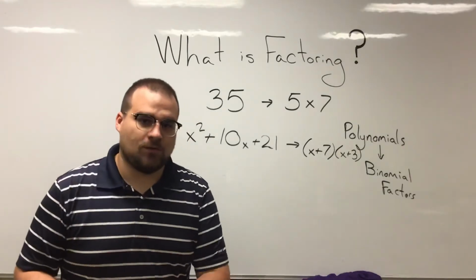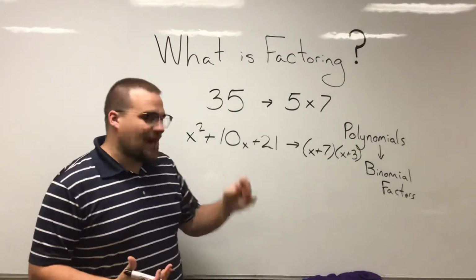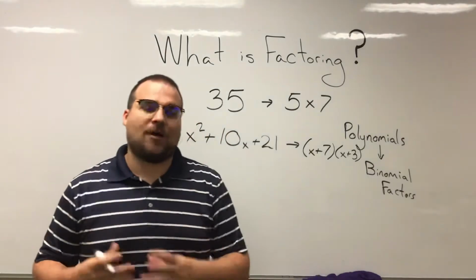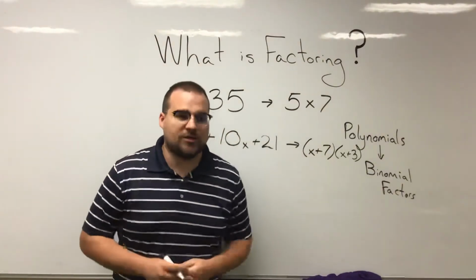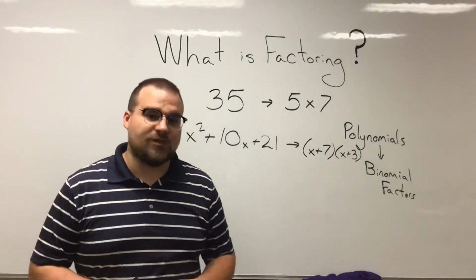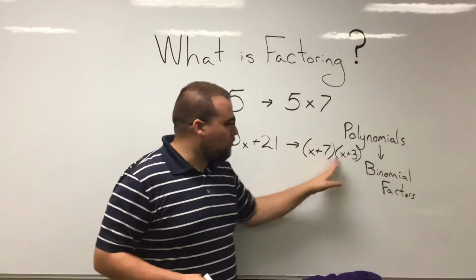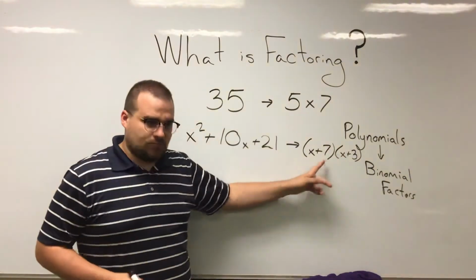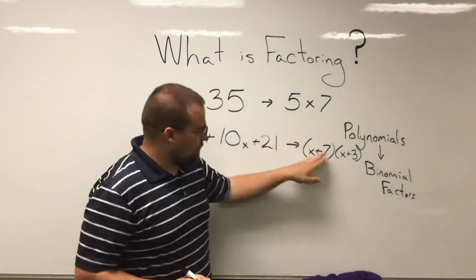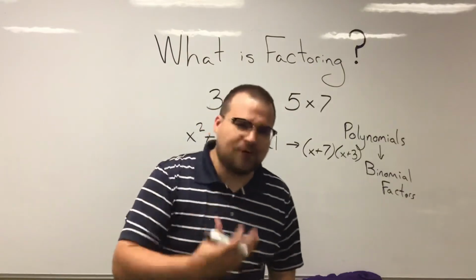Now, while we may not know how to factor right now, what we have talked about is foiling and using the distributive property among 2 binomials to create a polynomial. Hopefully you're pretty familiar with foiling right now. And if you need a refresher, there's another video and I'd highly recommend checking that out. But let's take a look at these 2 binomials. These are multiplying, right? That's what factoring is all about, is making those 2 multiplying factors. What would happen if we foiled these? x plus 7 and x plus 3, what would happen if we foiled those?